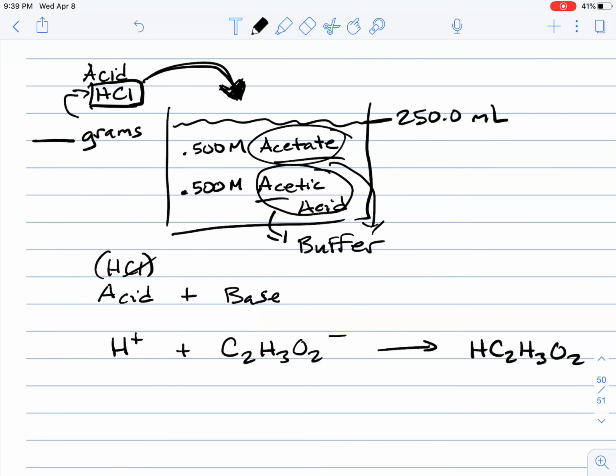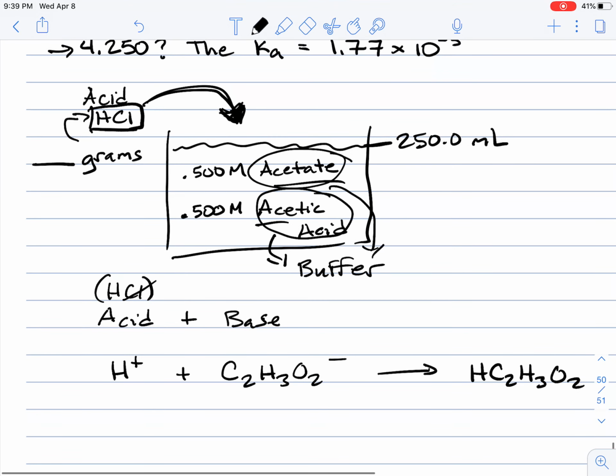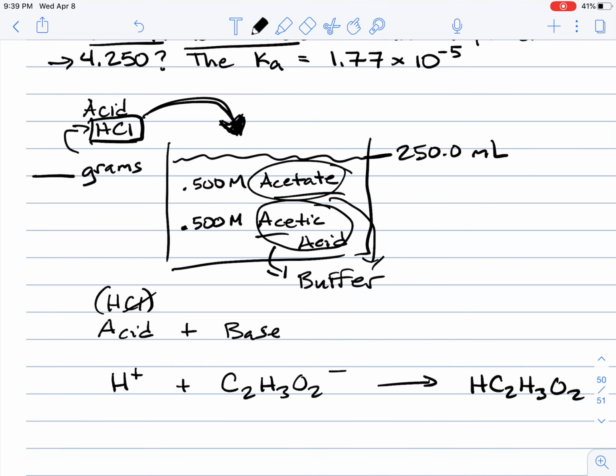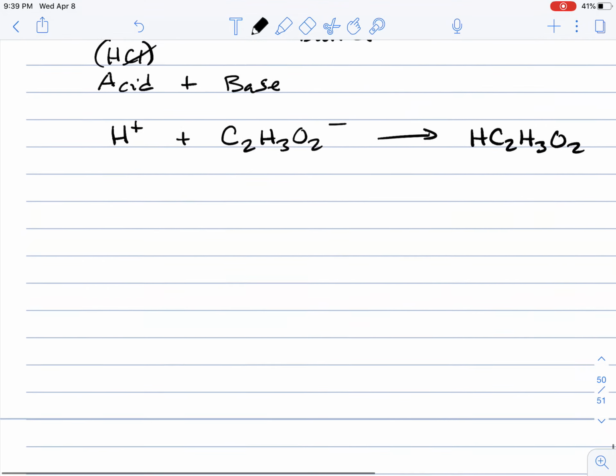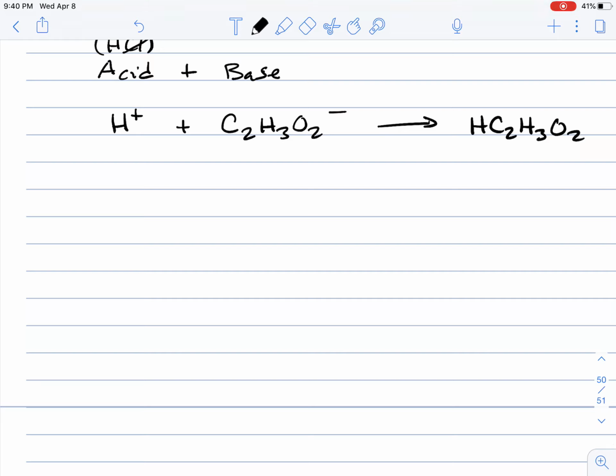If you are following the logic of this problem, we're initially adding some amount. Then there's going to be some reaction that occurs, which represents the change. After the change has occurred, the solution will then be at equilibrium. So we're going to depict the whole course of the reaction by using the ICE table. Here we have I, C, and E.